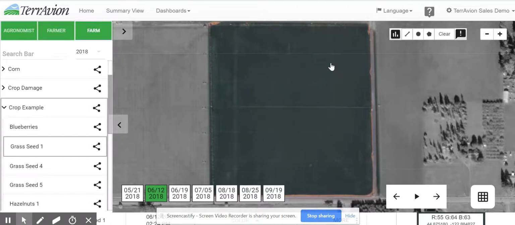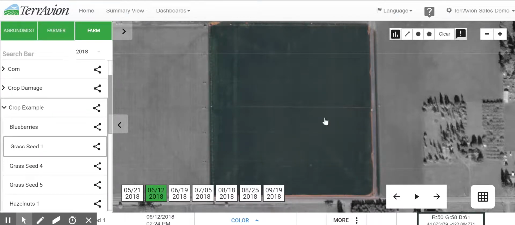Of course, this is also applicable to cotton or to any sort of nutrient or chemical application on any sort of crop. We are going to demo it on grass seed because grass seed sometimes shows little NDVI variation, and because of that, it can be hard to make these zoning maps. So we're picking the hardest example to do it on, so I can talk you through some of the intricacies of the tool and how to make that work.